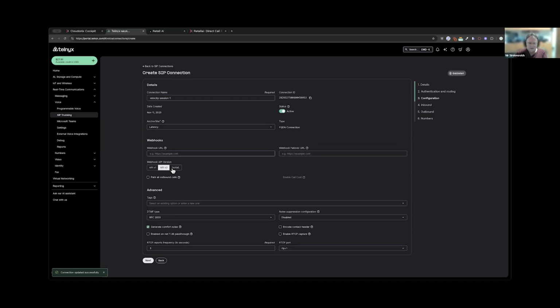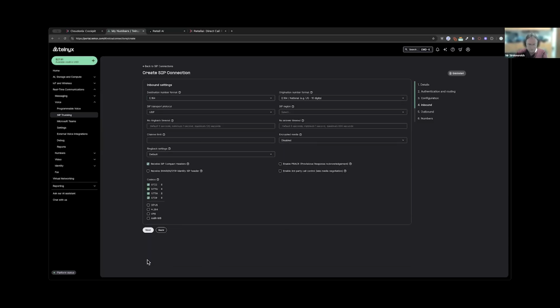Basically, now it says, okay, I can define an application. I can do whatever I want. Not really interesting. One thing that you can add here, where is that? Generate comfort noise is something nice. You want that. And here you just click on next. It's DTMF, fine.